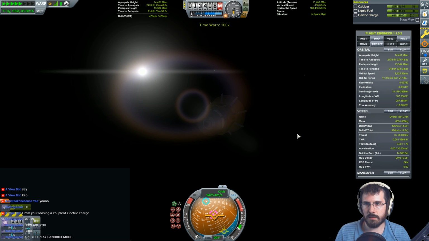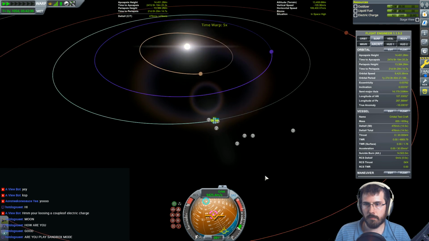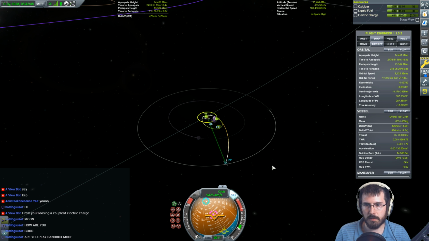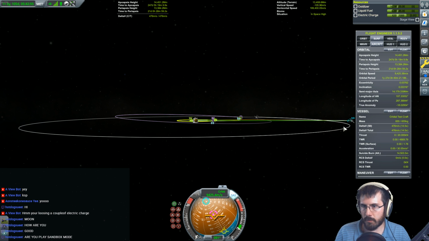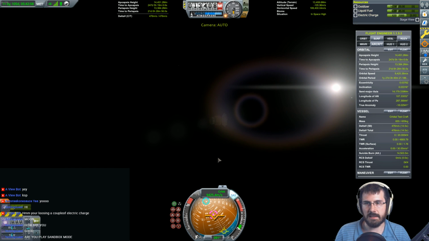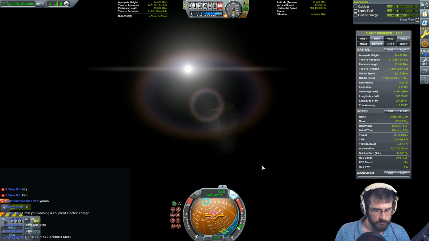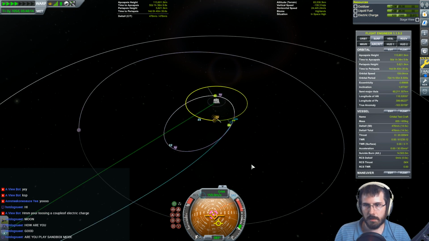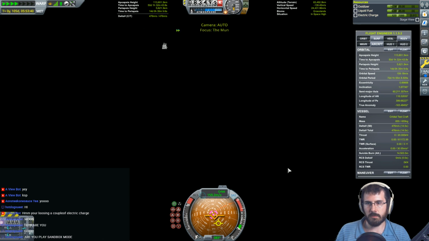Urban should be somewhere. Where are we at? There we go. We're approaching Kerbin. We're just slightly beyond the orbit of my deep space relay satellite, which is like 50 meters from exiting the sphere of influence. There we go. And looky here, we don't have to do anything else. We're already in a capture orbit.